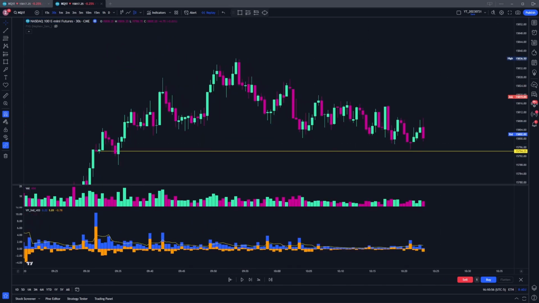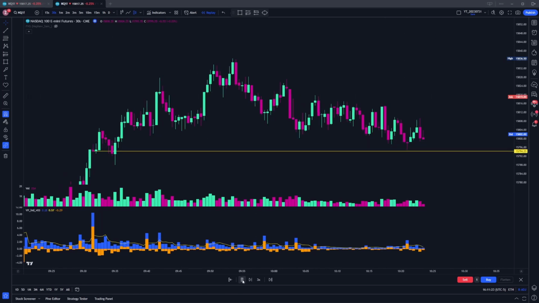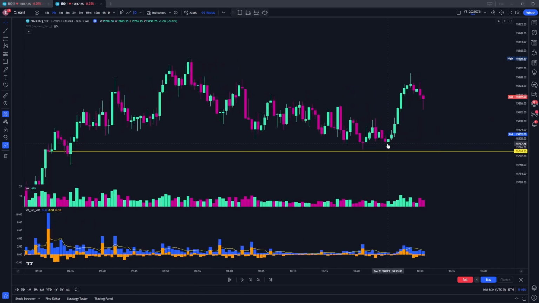Here is another example of how you can use this indicator to detect local bottoms. As you can see, we marked this level right here because we thought the market might reverse, but actually the market continued to climb, and then eventually it came down again. And now we're touching this level again, and there's also a little bit of resistance right here. So that's actually a good signal to go long again. So the market goes up again, and then you can see more resistance forming right here. So here would be a good time to exit the trade.